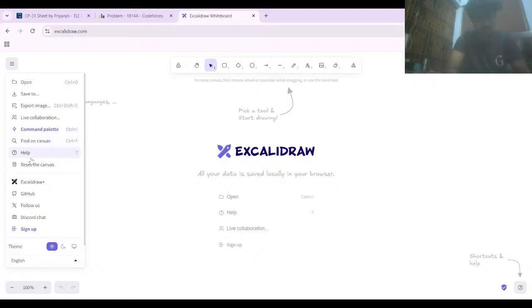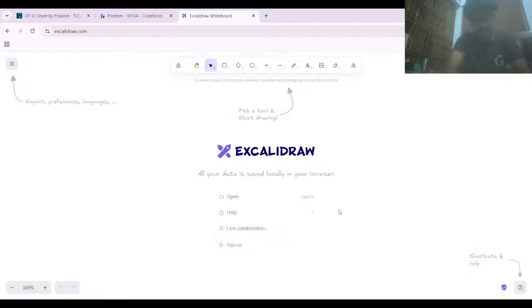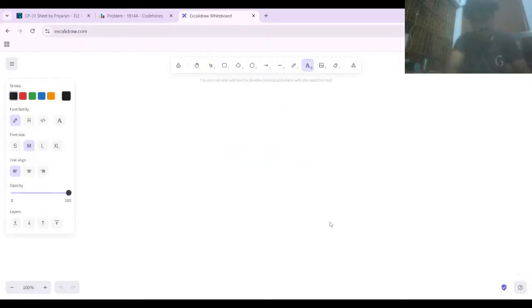First we reset the canvas. Here we set 2x plus ky equal to n, right?